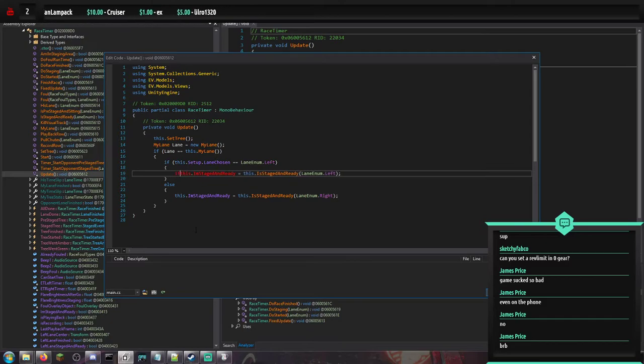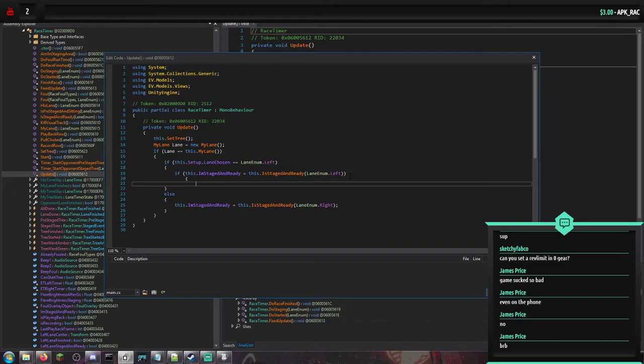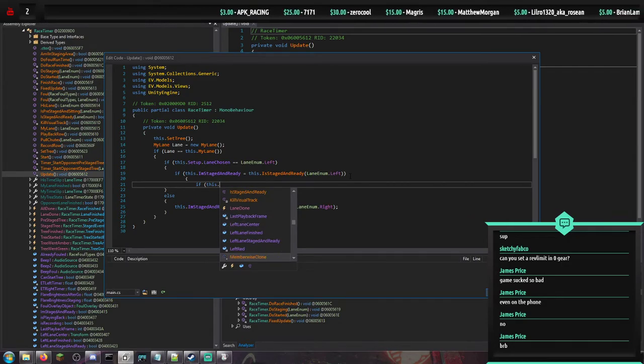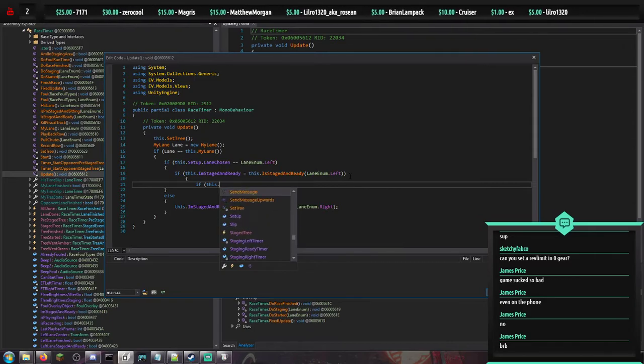Can I do an if statement here for this? Then this is just a lot of if statements that are kind of pointless. What was the tree? The light for the tree code. I already passed it, didn't I? It was like right at the top. Where is it?